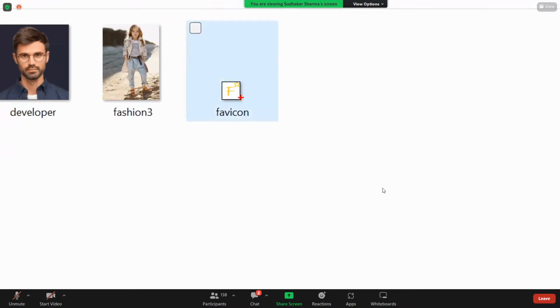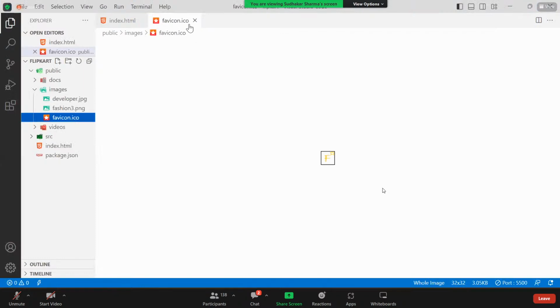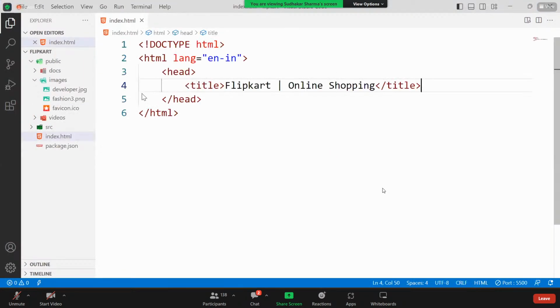And I want this icon for my page. Then what we will do is, let's go to the page now. In the head section, we have to link. Where is the file that you want to link? You have to mention its path, so that is defined as href.